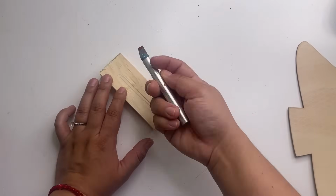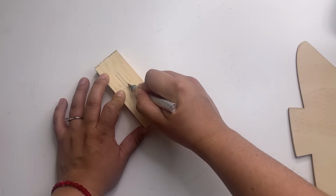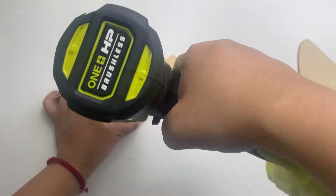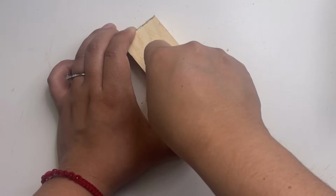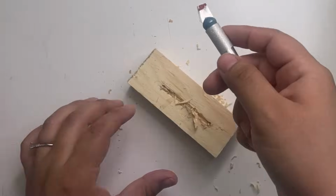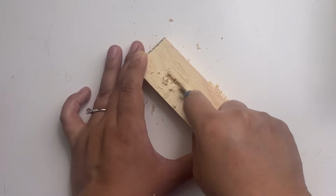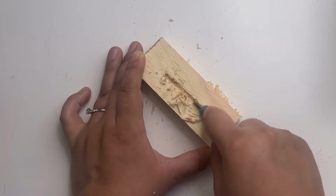If you don't own a drill, you can always use a knife or an X-Acto knife. This is going to take you a little bit longer, but this is still going to work. Now, if I had a better little knife, it would work so much better, but this is all I can find for right now. So this is what I'm using. And look how easy. All you have to do is dig it in there and do this. And look how easy it is to cut through this wood.